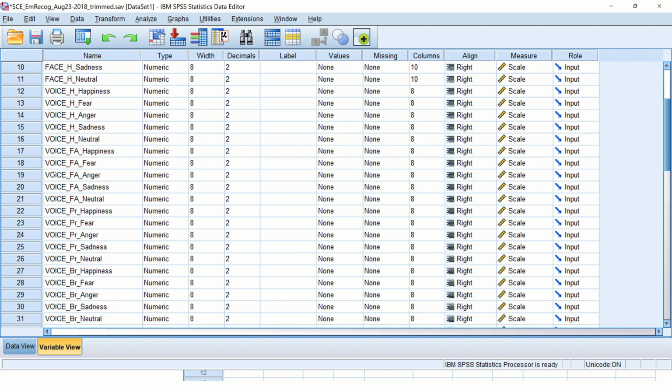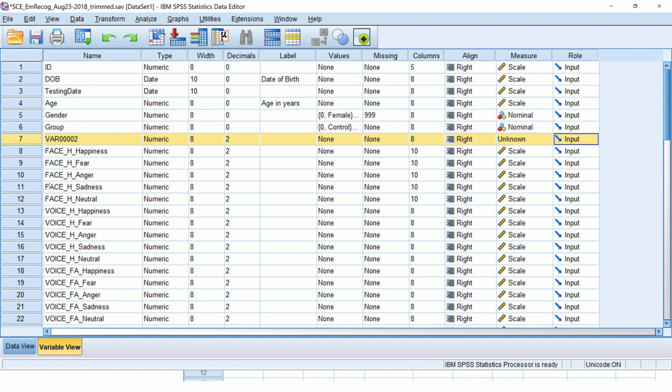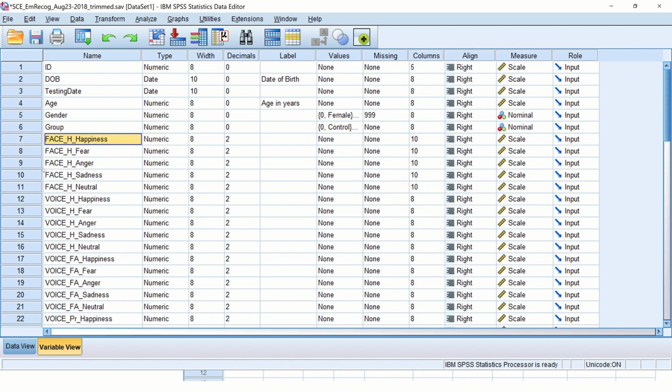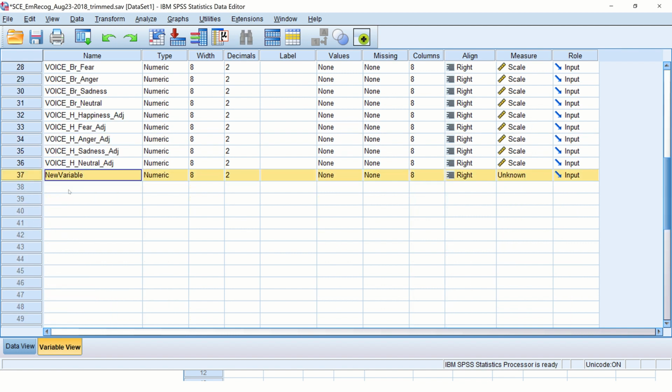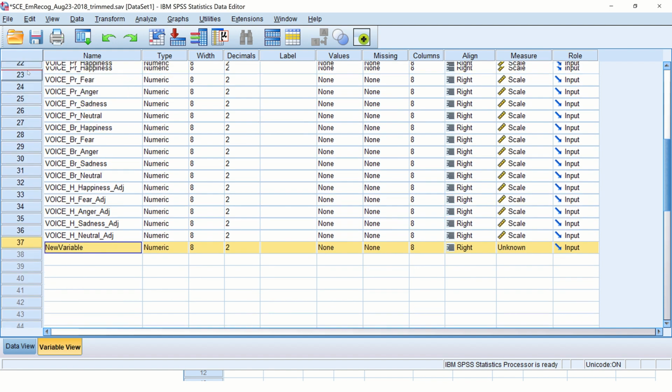Other ways of doing it, if you wanted to insert something up here, you could right-click on the numbers, insert variable. Okay? And then you would go through and fill them. You could clear it by clicking on that number and writing clear, so that's going to delete that variable. And if you wanted to move it around, you could grab it and then drag and drop. So you'll see that little red line. Can everyone see it?